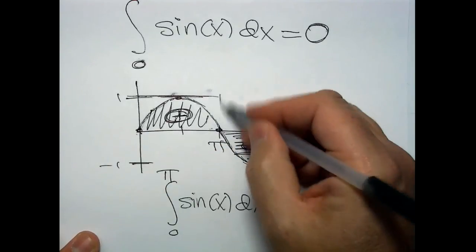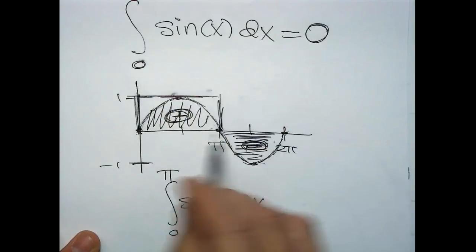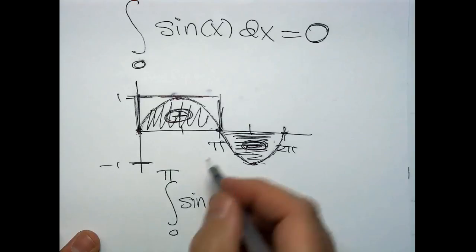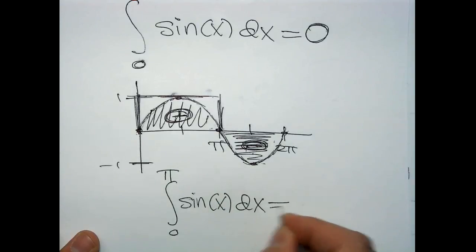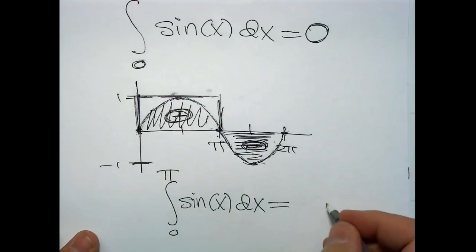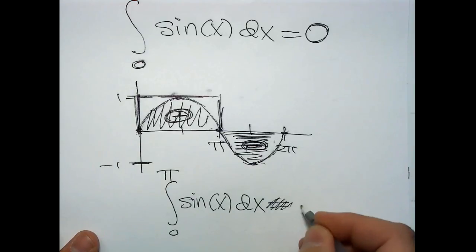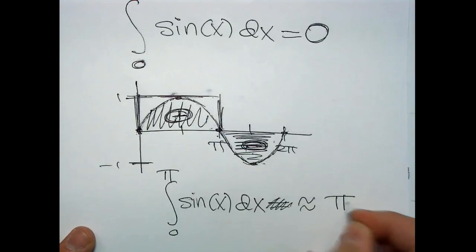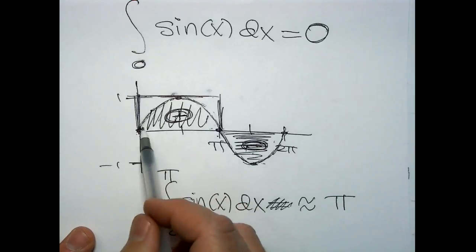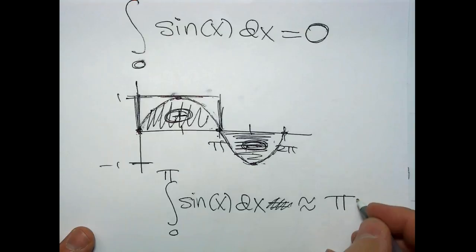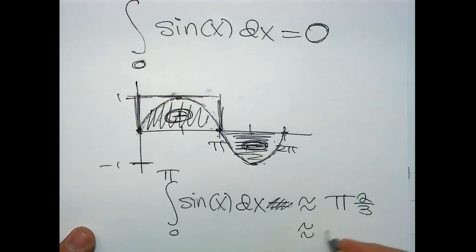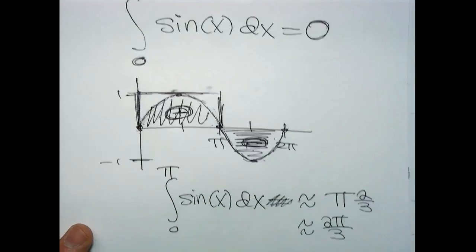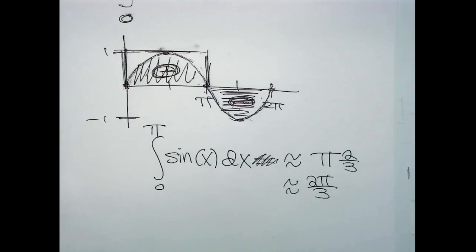Here's a really rough guess. If I were to draw a rectangle from 0 to pi, my rectangle would be pi times 1. So I can't say equals. I'm going to say roughly equal. So my big rectangle is pi. But how much of this curve is consuming that rectangle? I'm just going to guess. I'm going to say roughly 2/3 of that curve. So my roughest guess here is 2 pi over 3. Is it correct? I'm not sure. We need to do some more work to find the exact area beneath that curve.